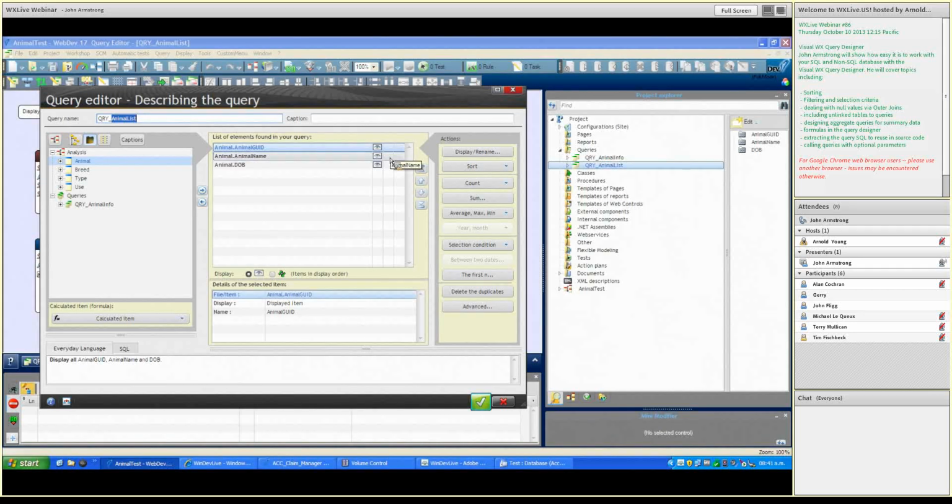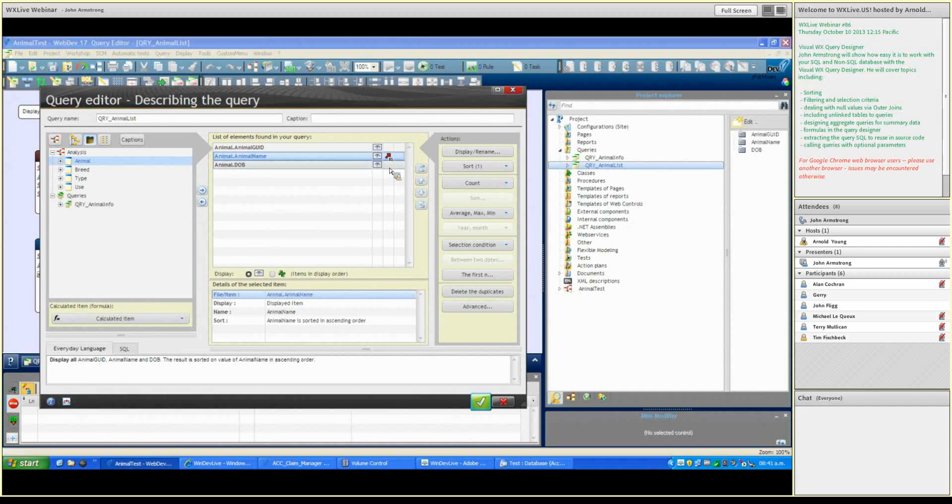It'd probably be more sensible to sort it alphabetically. So if we click in this column here, or use this button here, I like to use this column, this is the sort column, click here, and up comes a sort in ascending, descending, or don't sort. So we'll click ascending order, and now it's going to do all of the animals alphabetically.